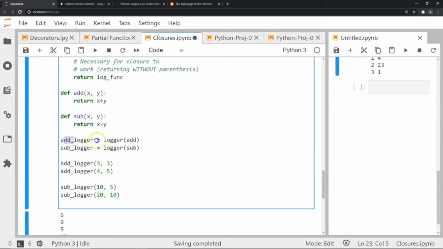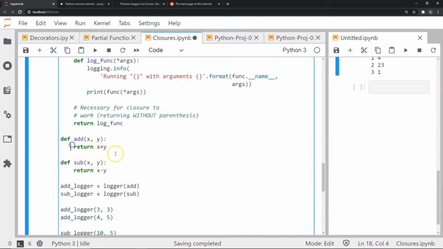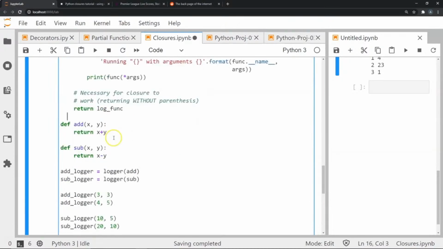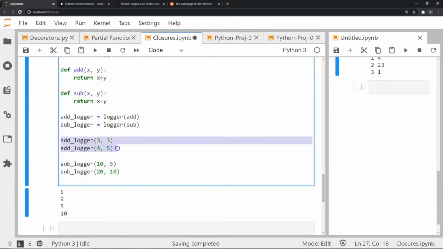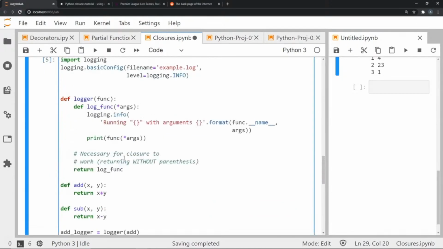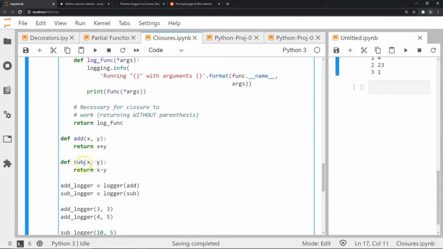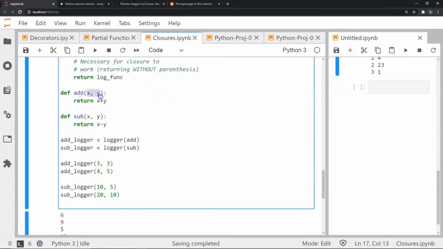So technically we have already executed these two functions, but since I've created a closure, basically, if you see here, this is the closure that I've created. Now when I access this function from outside its initial scope, which was over here, you will see that it still has access to these variables x and y. First of all, I've allowed the enclosing function to accept arguments of any number. So I can pass x, y, I can pass x, y, z also. But if you see here, I only have a thing for x and y.